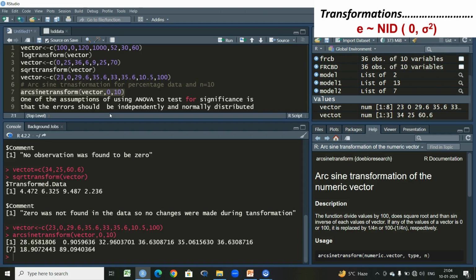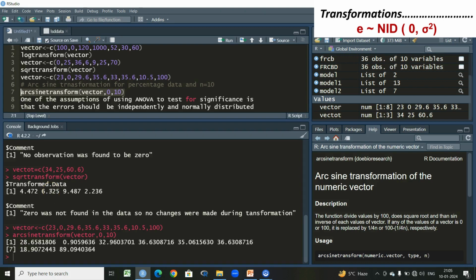The idea behind this data transformation is actually to stabilize the variance. This is one of the important assumptions as far as the analysis of variance is concerned. Whenever we apply analysis of variance, we have to check the assumptions on the errors or residuals. If they are not fulfilled, then we have to do these kinds of transformations. All these three can be implemented depending upon what kind of units the variables are in, whether your data is in percentage, in proportions, or there is a huge range in your data.